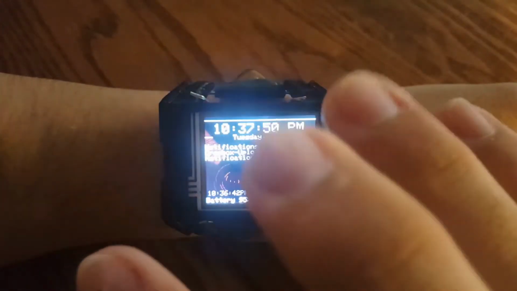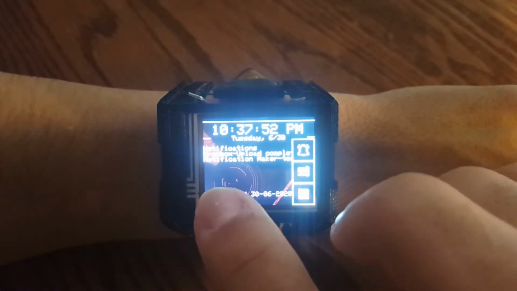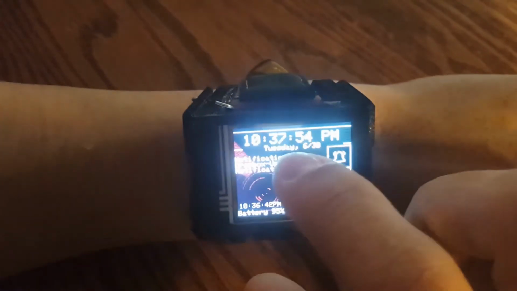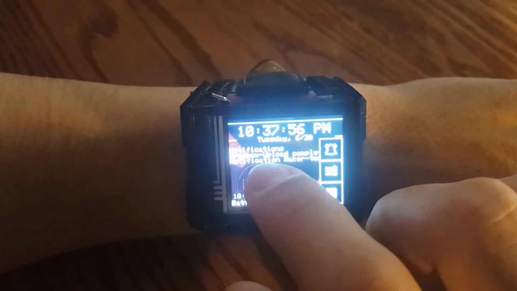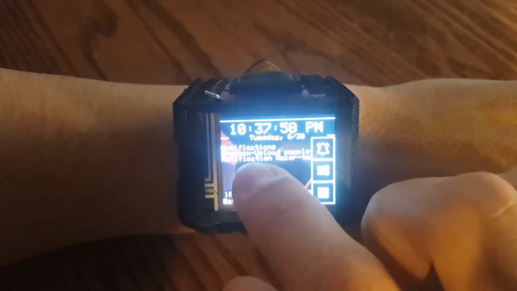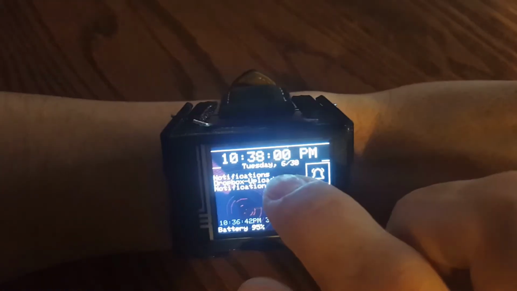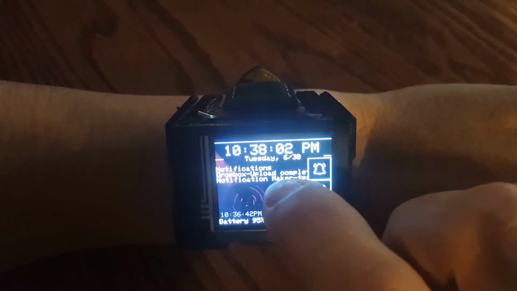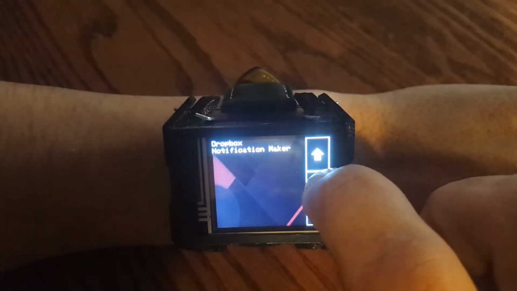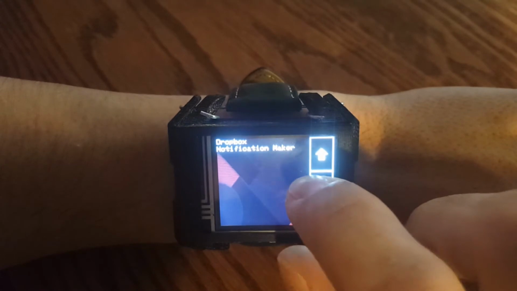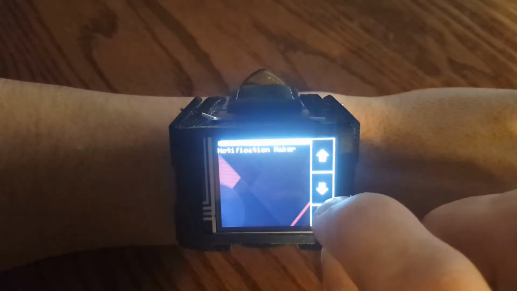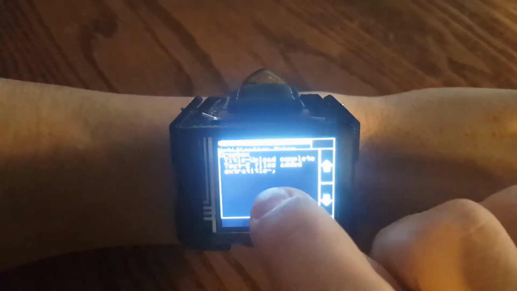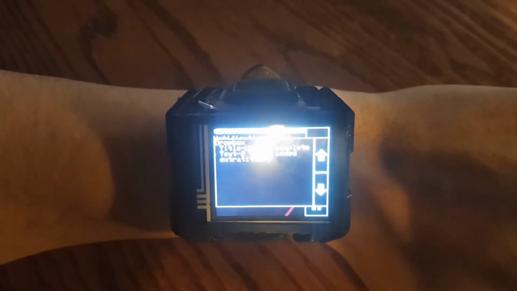Another big component since the last log was the addition of notifications. You can see here on the home screen, the notifications are displayed as basically as possible. But if we want to actually see more, we can go into this menu, which will show us the apps that are giving us notifications. And I can select one of these, and it'll show me more or less what the notification says.